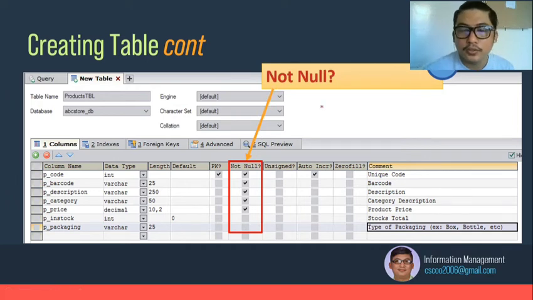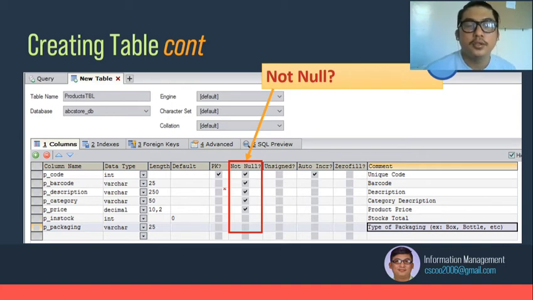Okay, not null. So what is not null? Not null is a constraint. When you say constraint, it's just like a criteria in your table. Which means every time that you add a new record, those records must have a value. So when you set that not null, it means those values are required.